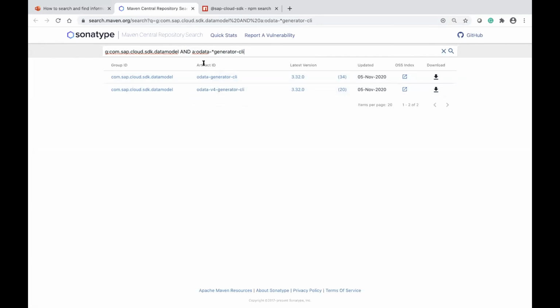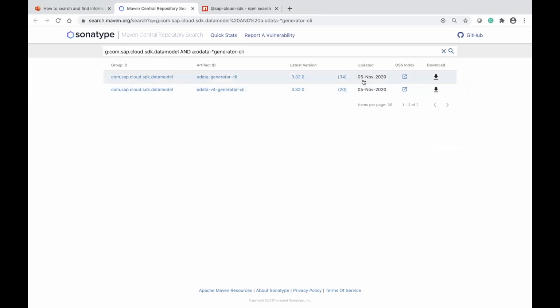As you might think, the first one is for OData v2 and the second one for OData v4. And pretty standard here, we have Maven modules, meaning that they have jar, POM, and so on, like you are used to from every other Maven module. How to make sure that you are looking at the right and current versions. One way to do it is to simply have a look at the updated column.